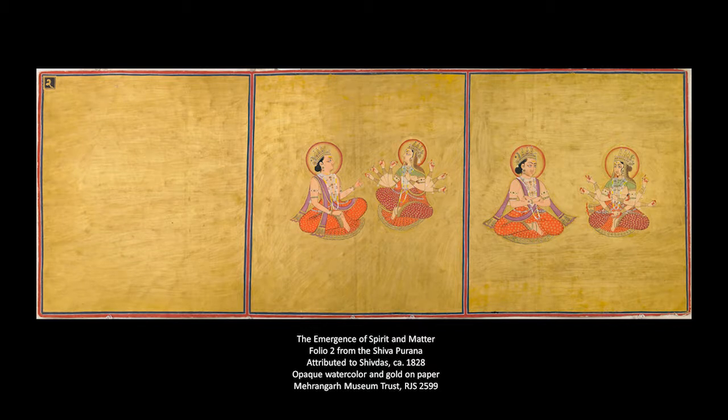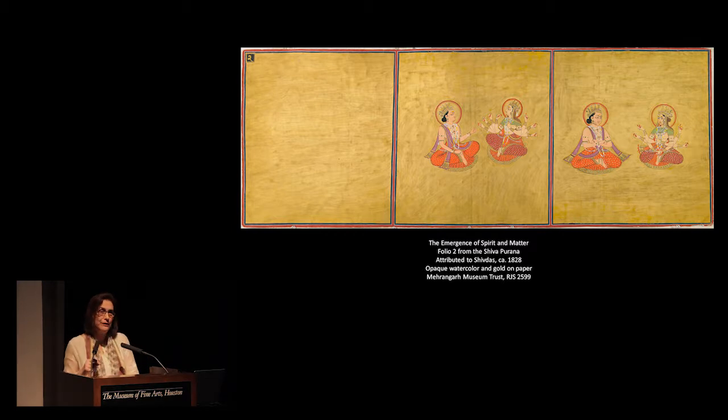The next concept to explain is the fundamental basis of the universe according to the Nath and many Hindu traditions. In many Hindu traditions, what is really fundamental and essential is an absolute transcendent being who has no color, no form, no time, no history, no shape — just an all-pervading essence, the only quality of which is that it is luminous. This concept is so important to many Hindu traditions, but nobody ever illustrates it — it's not quite something that's worshipped. So for the first time, really, what we have in Jodhpur is artists grappling with how to show this absolute, formless essence of the universe.